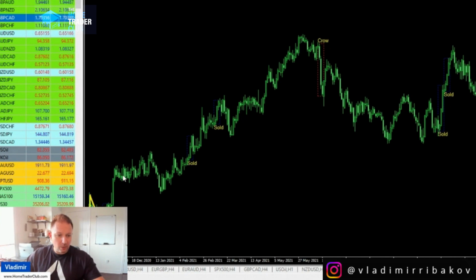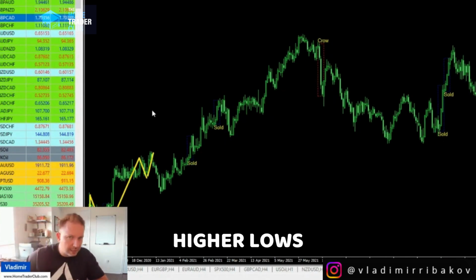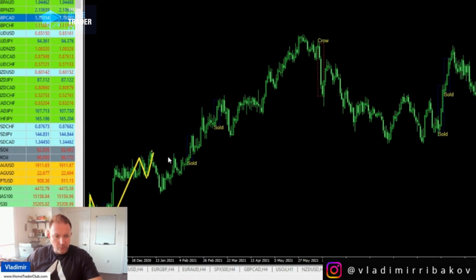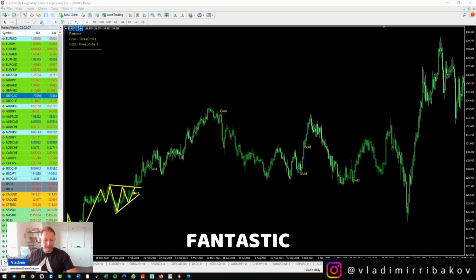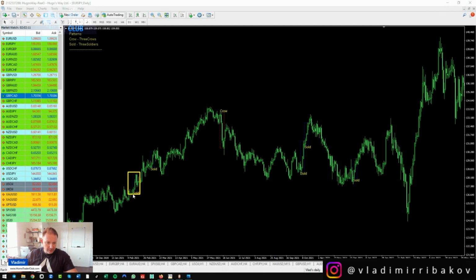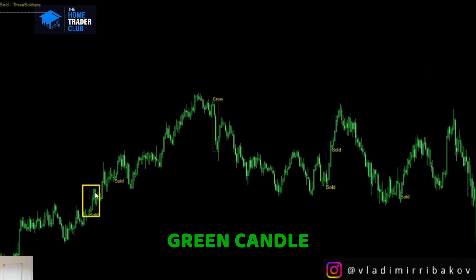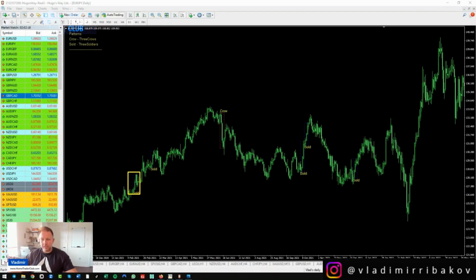So we got now a trending structure. We are pushing the market, making trending structure, three higher highs, higher lows. Then it follows by a range. Okay, symmetrical triangle, and it's an absolutely fantastic breakout. The breakout happens to be right here, three following green candles, significant candles, where the body is bigger than the spikes.